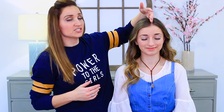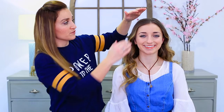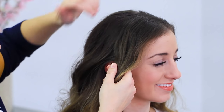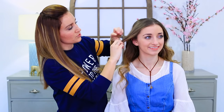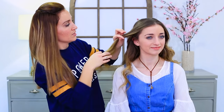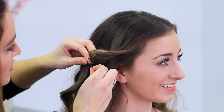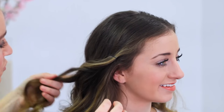To create Emma Watson's version of the Beauty and the Beast hairstyle, we're going to start by parting it just ever so slightly off center — not quite dead center. Brooklyn prefers it like this anyway. Then we're going to create those beautiful little swoops that Belle always wears. I'm taking a section of hair, not pulling all the way down to her ear, just the top section. I'm going to lay them flat, make sure they're smooth. This is where you can use a little bit of dry wax if you need to, to help shape and mold the hair. I've already added curl, so we're just going to flip it right there and pop a bobby pin in. The bobby pin won't stay forever — we're just helping hold that little shape while we continue to work on the hair.